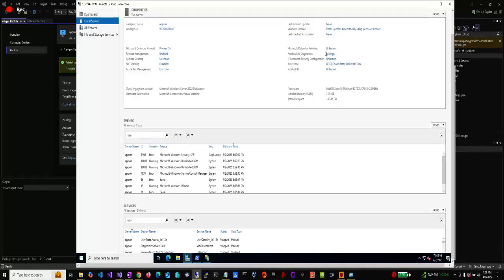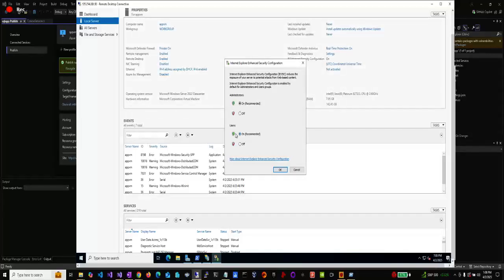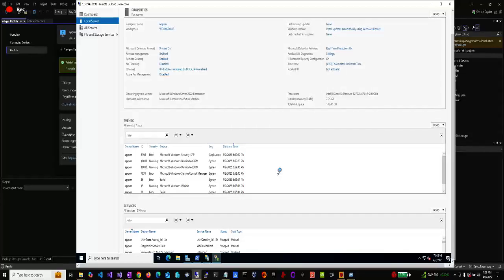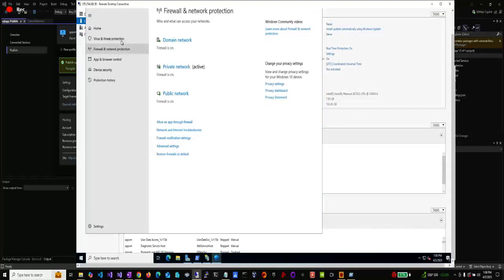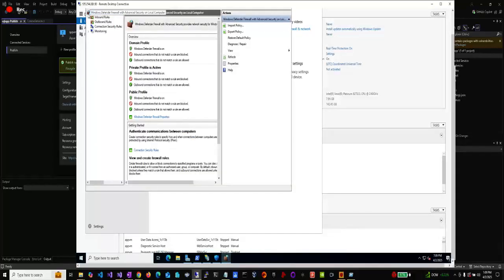Now, before we download these things and install them, I've got to turn off enhanced security. It's just a pain if you don't. Another thing I do as a practice when I'm doing demos is turn off the firewall. So here we go, let's turn off the firewall. Oh, yeah, that's right, it doesn't come right over and do it.